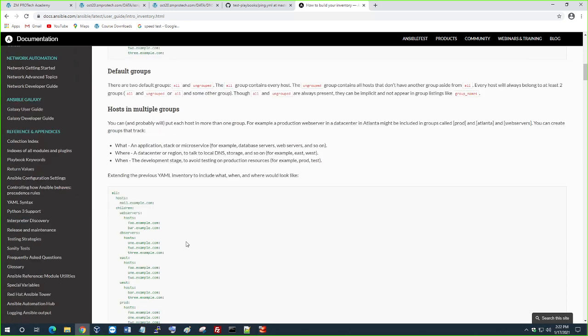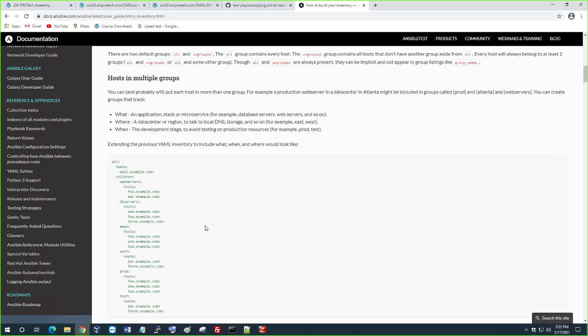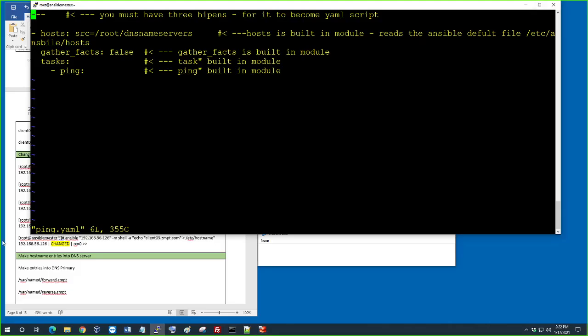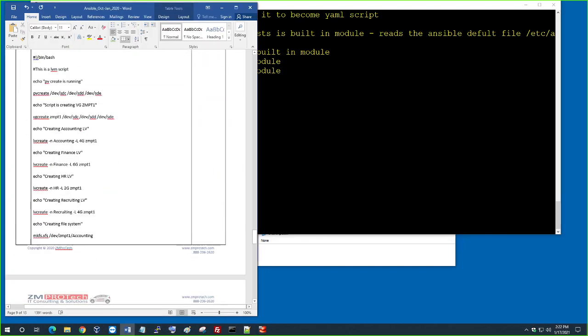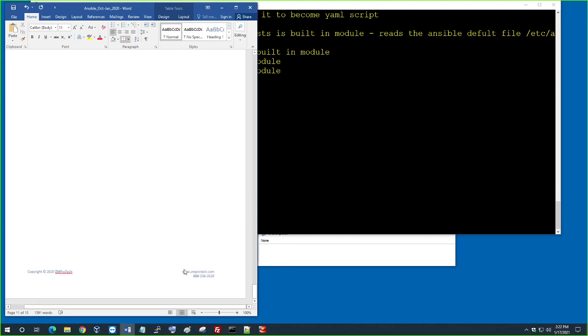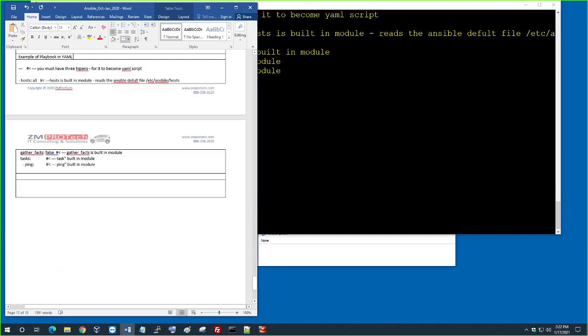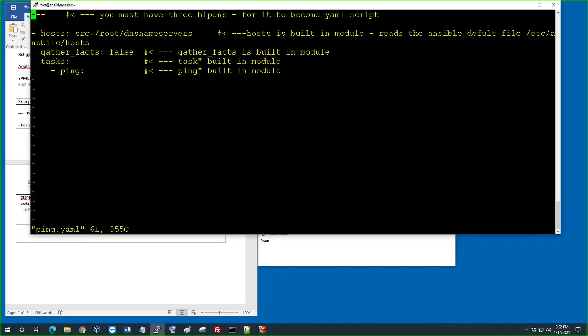You could give the name in here also. Host mail, okay. Ansible. So it has to come on the second line. So now what I'm going to do is go in here and delete this part.